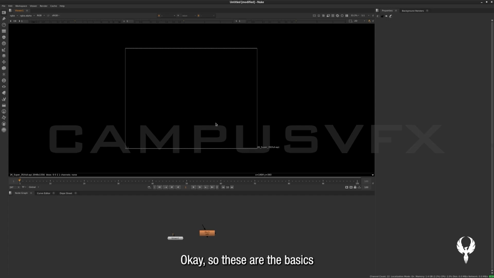Okay, so these are the basics inside Nuke's user interface. Please feel free to play around with it. Don't worry, you won't be able to break it. It's pretty straightforward. And later on, as we go into the project, I will get more into the detail of how the different areas inside Nuke work. Thank you, and let's go to the next video. In our next video, I'm going to be going over some of the basic nodes that we're going to be using during our workshop.